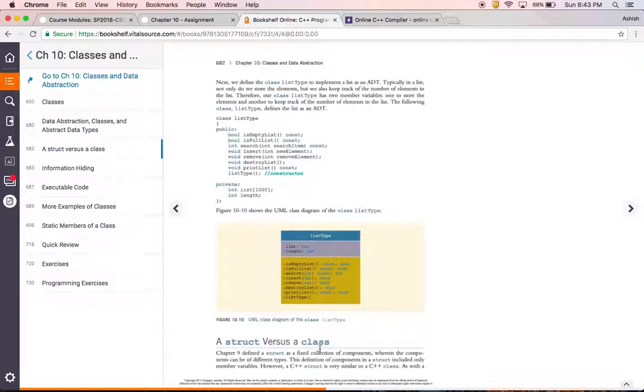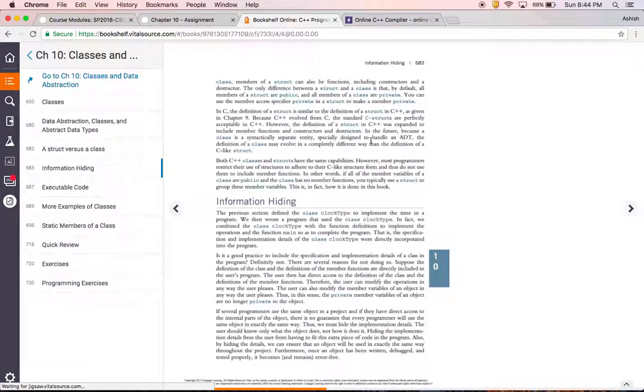Struct versus a class, as I want to keep it short, structs are basically a good way of implementing the details, but when you have to do some manipulation on the data, you tend to basically utilize classes more than structs. It's not to say structs cannot have functions, structs can also have functions, but classes allow more flexibility, and classes become the de facto standard for implementing real life problem solving in all the programming languages. So kindly compare briefly the differences between the structs and classes as shown here.